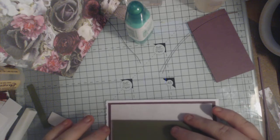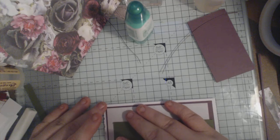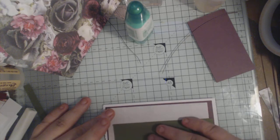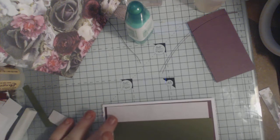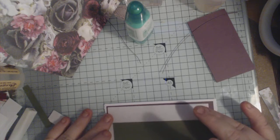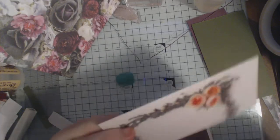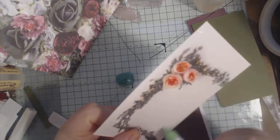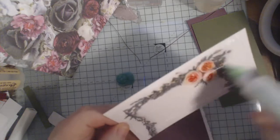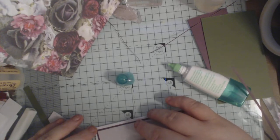Then we'll have this one coming on at this side. Just let me manoeuvre that a wee bit. Might need to take another wee slither off of these, but we'll see. In fact, that seems okay. Don't want it to be loads and loads. So let's get that down. And most of my DSP I cut at least one sheet of it down to 6x6 because that's what I predominantly use most of, and I find that I don't have it as too precious.